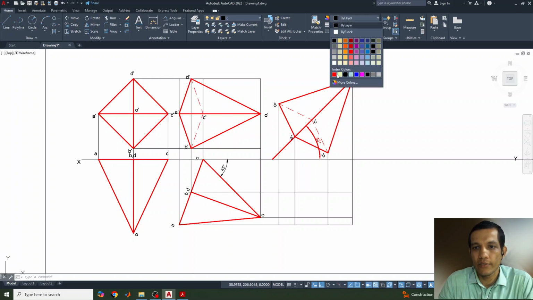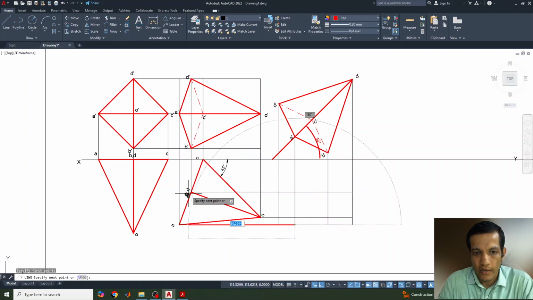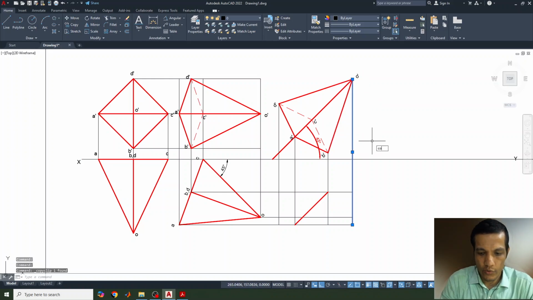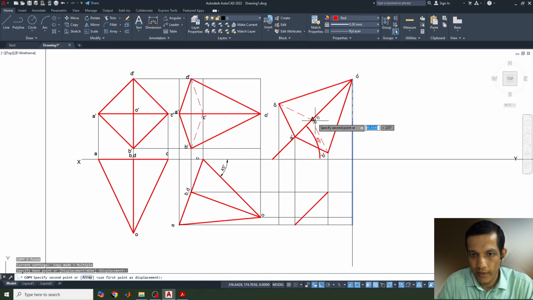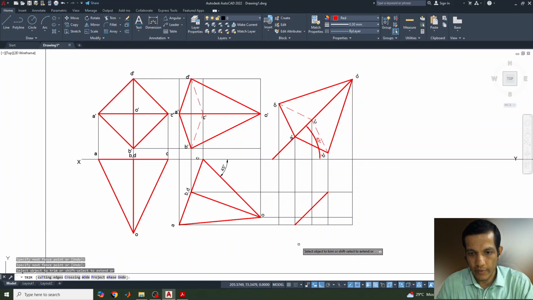Again I'll change the color of this, because we'll go directly for the answer here. Now select the line. Here the A point is this one. Where the B point is here, and this is the B dash point and B point here, so I'll join this. Similarly C. For the C point I have not drawn the line, so one more line needs to be drawn. I'll copy this one, enter, specify this point and keep it here. The extra part we can trim.